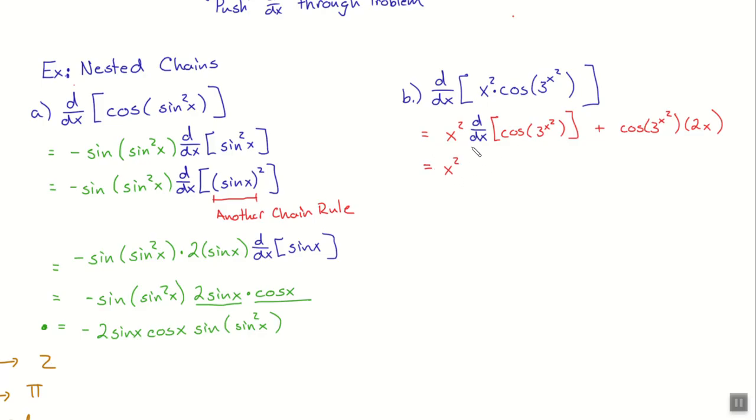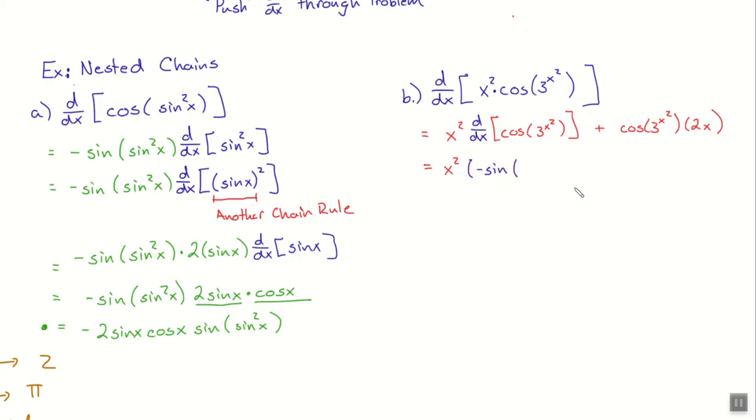This becomes x squared times, what's the derivative of cos of 3 to the x squared? What's the outside and inside of this first? Outside is cosine, right? And what's the derivative of cosine? Now, I'm going to do something this time, so if you're working, pause for a second because I want you to see this. When I do negative sine, I could write negative sine like this, yeah? Or do you guys agree that I could just do negative sine? Does that still cover it? I'm just moving it out and making it look nicer as I go through the problem. Now, if you don't like that, that's okay. We can just leave it here.